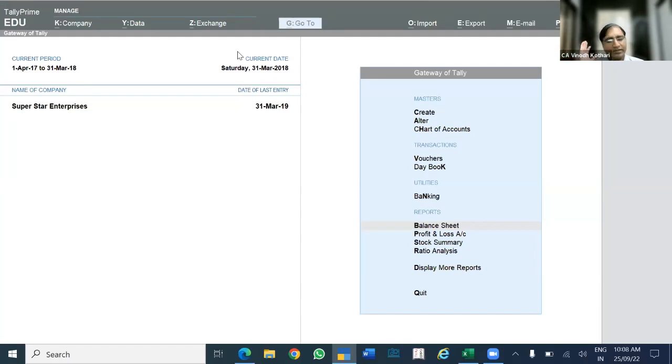It is drawings. Now you made a profit. You had cash in hand invested by the owner, 5,000 rupees, you made some sales, and then at the end of say 3 months or 6 months, you have cash in hand of 7,000 rupees and you pay back say 4,000 rupees to the owner. What entry will you pass? 4,000 rupees you pay back to the capital. What entry do you pass?